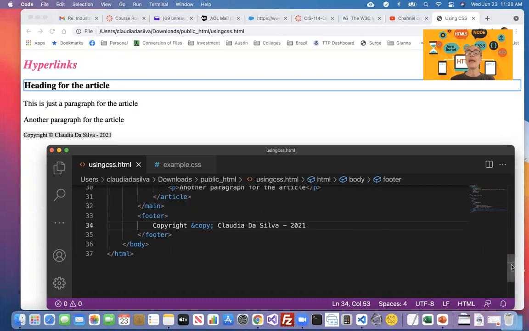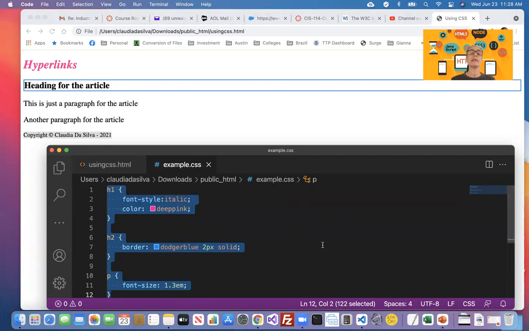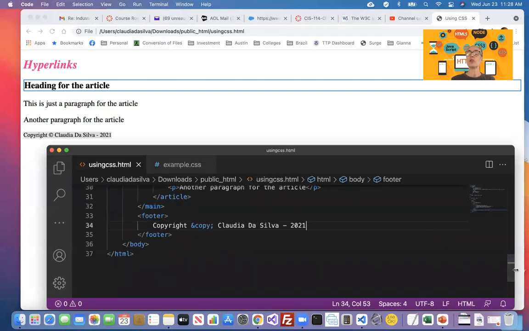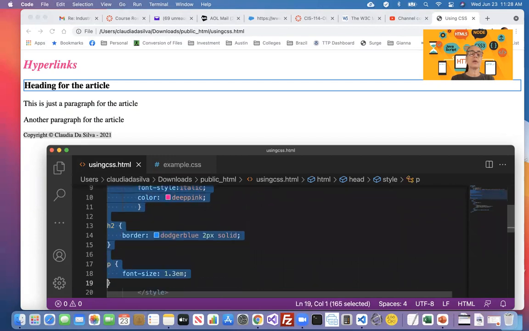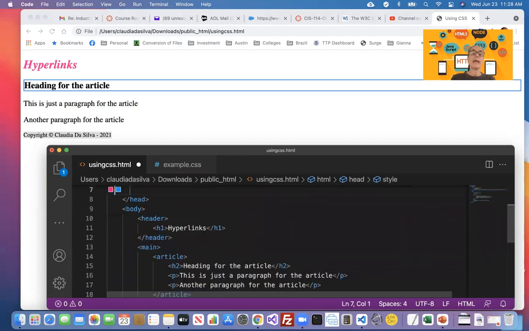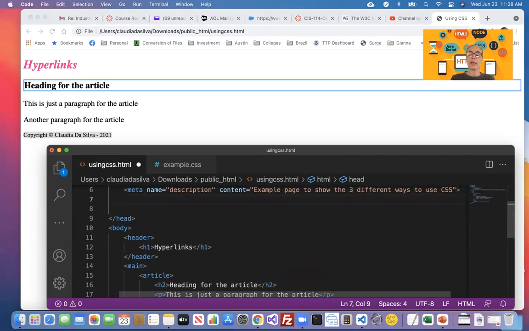Now, if I had an external CSS, so here is the example.css I created, okay, with an external. So what I would do, I could delete this style element from here, and instead of the style element, what I could have would be a link tag that would be written that way.